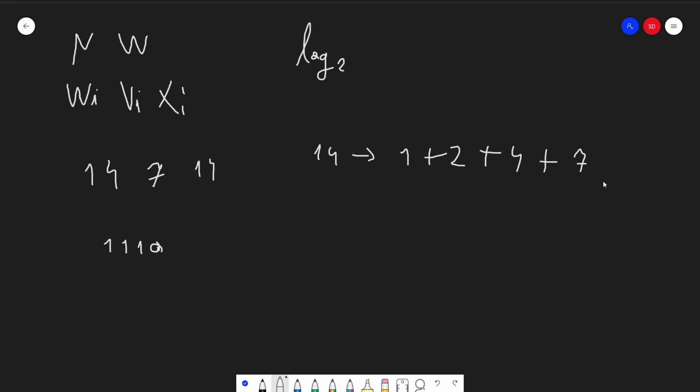And you can check that we can actually create all the possible sums, which are equal to 14, while also not having too many items. On average, we are going to get around log2 xi items. And instead of having n times xi times the weight, we are only going to have n times log2 of xi times weight. And from that point, we can actually use the solution explained in the previous knapsack problem.